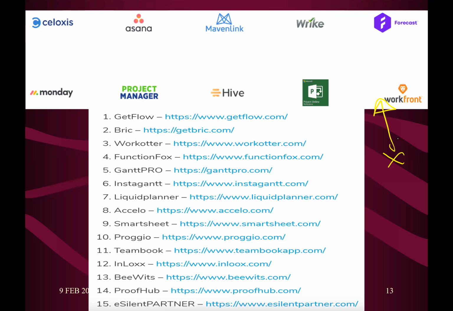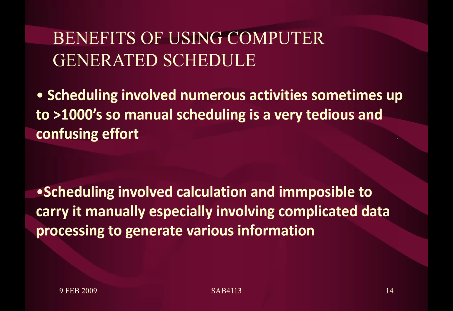So sometimes people start using software only at the beginning, during the planning stage, but during the tracking they find it very difficult to fit in, because there could be some mismatch in terms of even cost with other things. At the end of the day, they just abandon it and use Excel. You can use Excel, but just remember, if you are doing scheduling with thousands and thousands of work activities, how exactly are you going to do the tracking?